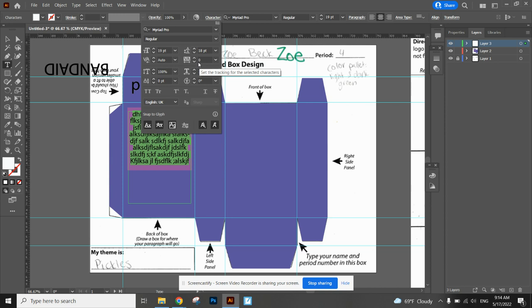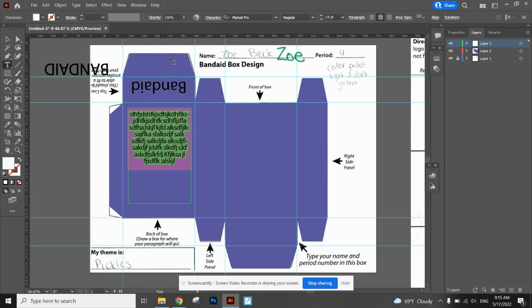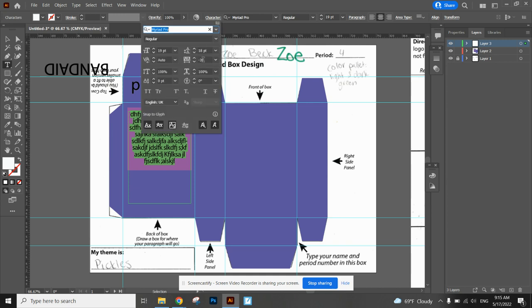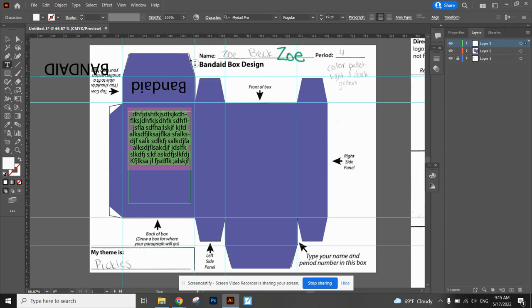Another option you probably don't have to use, but it's there for you, is your kerning. It's also called your tracking. That's the space between the letters themselves. So I'm going to make this really big so you can see how the space between the letters is getting really big. You can also go the opposite direction and do a negative number, and you can see how close you can get some of the text together. Again, you usually want to stay in the 0 range, but you can go up and down depending on how much text you need and where you need it. So that's another option that will help you work on your formatting as well.